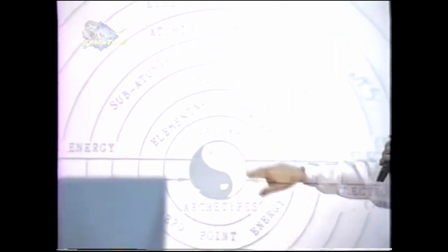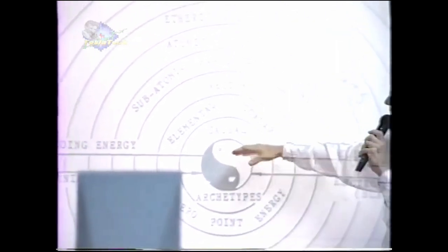Positive and negative. The way that it does that is it starts a swirling action. And it's nothing more than a vortex. And when you have a vortex, it gives you an inside and an outside and a neutral center. And that's about all you have in the yin and the yang. The next level of manifestation, and these are all what I would say higher orders or more complicated, as you'll see, forms of the same energy source.